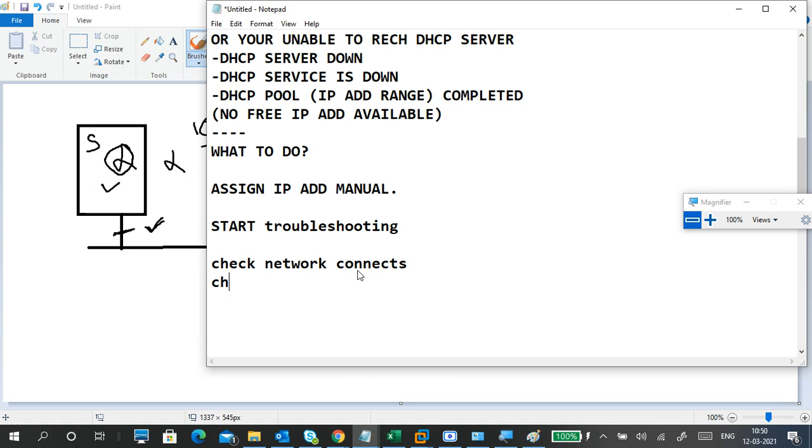Check the DHCP server on or off condition, whether it is okay. Check the DHCP service, and then what you will do, restart the service.